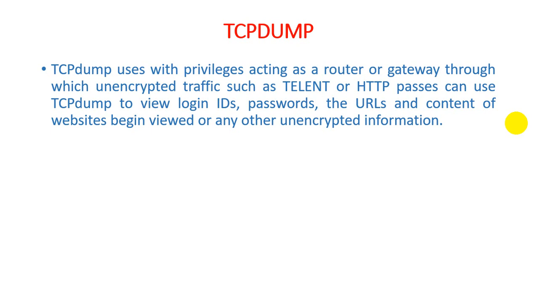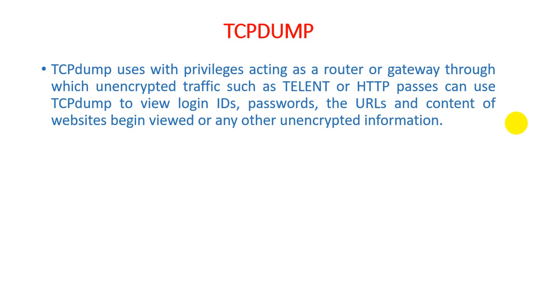It works, or we can say it is acting, as a router or a gateway. Now I think you know what a router and a gateway are. A gateway is nothing but something that provides communication between two or more systems within the network. And in the same way, if you want to extend our internet services, then at that time we use a router.